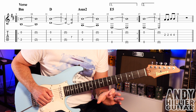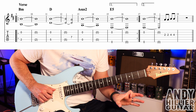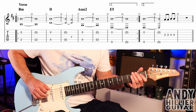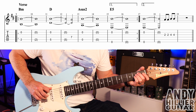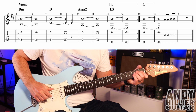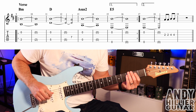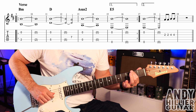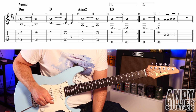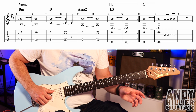Then bars 13 and 14 are just the open A string with the open B string. 2, 3, 4, 1, 2, 3, 4. And bars 15 and 16 are just the E string and the B string. So the E string nearest to your face and the B string. So you might prefer to play it with thumb and fingers, or a plectrum and a finger, whichever way you prefer.